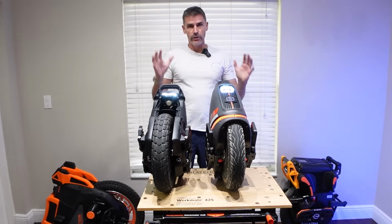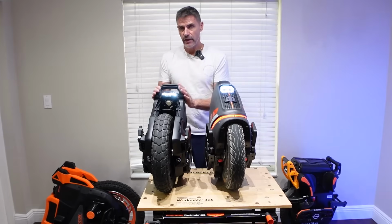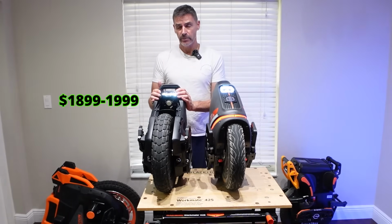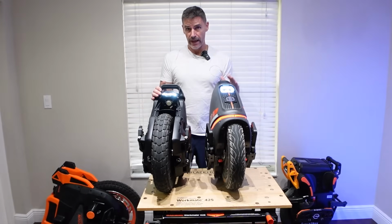So anyways, if you're looking for the most value, the most features, this wheel has a lot more features than the Aero, while costing, what's an Aero cost? What's the cheapest you can get an Aero? $1,899 maybe, depending on where you get it, maybe $2,000. This is close to half the price of this wheel.